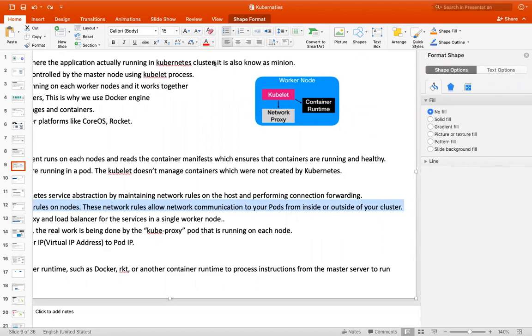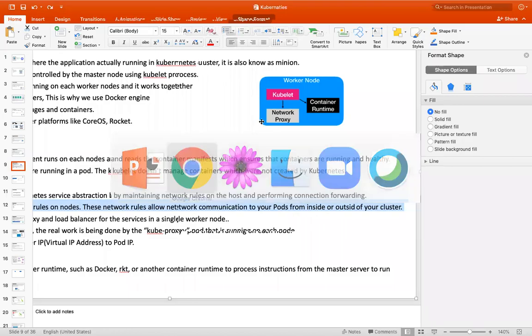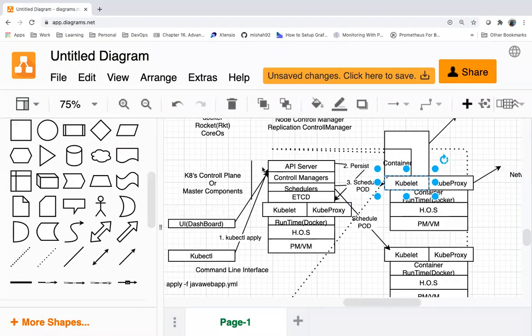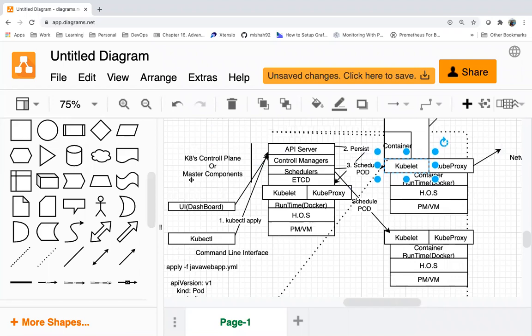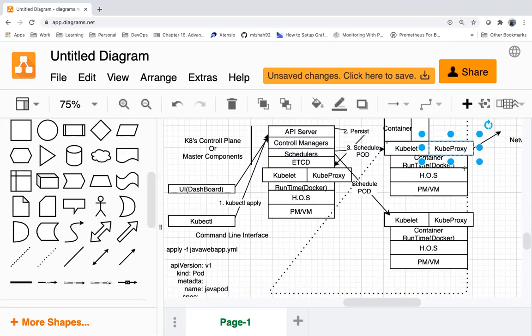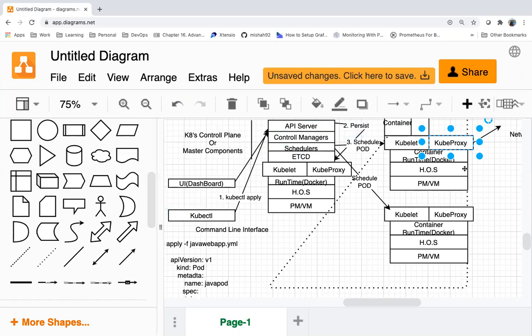So these are the components we have in the Kubernetes cluster, guys. Very important from the interview perspective also. In the interview, they will ask, can you explain Kubernetes architecture? What is part of the master machine? What is part of the worker machine? What is the API server? What is the controller manager? What is the scheduler? What is etcd? What is kubelet? What is kubeproxy?